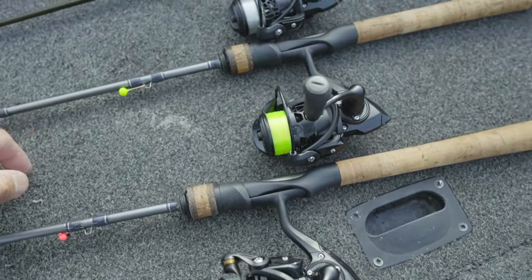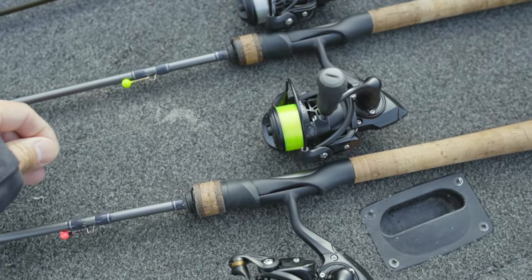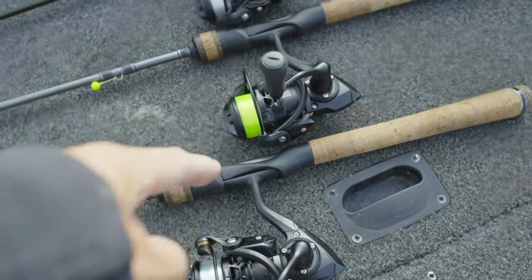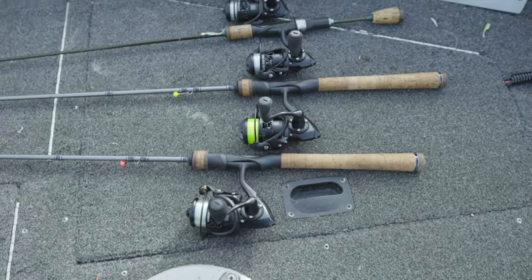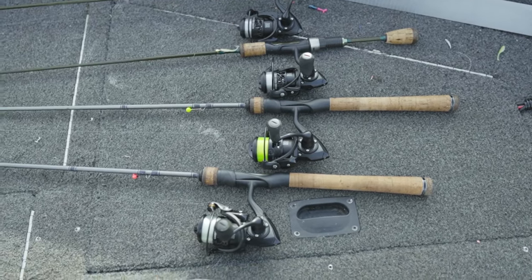And you can see when the fish actually hits it. Crappies will slack it and you can tell when they're on. That's why I have that chartreuse on that light action rod. All of these rods serve a purpose. Overall, this is my setup that I always have on deck when I'm pan fishing.